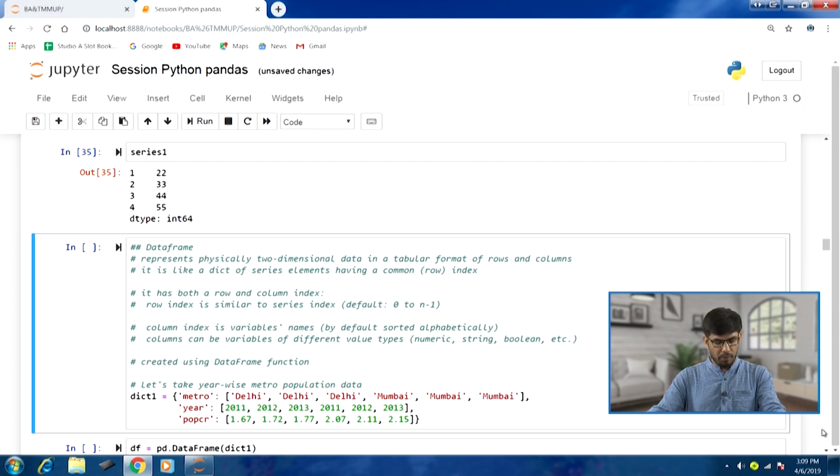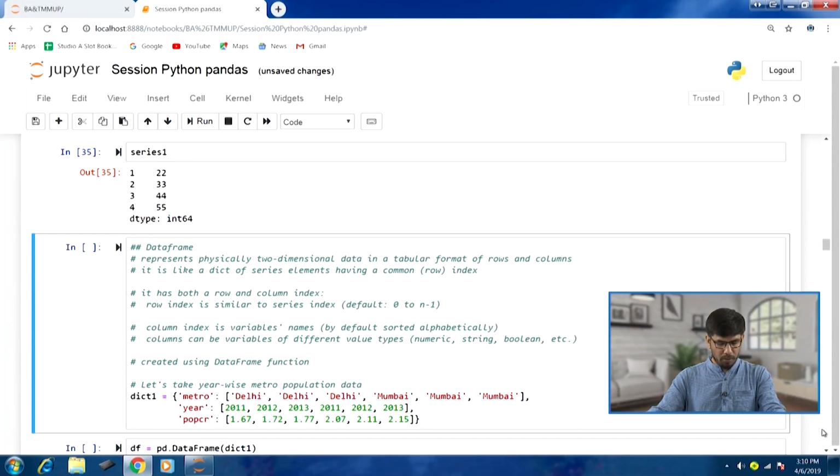Now, let us move forward to another very important data structure, that is data frame. In our previous courses we have been typically importing Excel data sets into a data frame kind of variable on the R platform. Similarly, here on the Python platform we have the data frame object, and this is also to deal with similar kind of data sets, Excel-like tabular data. So, let us talk about this data structure.